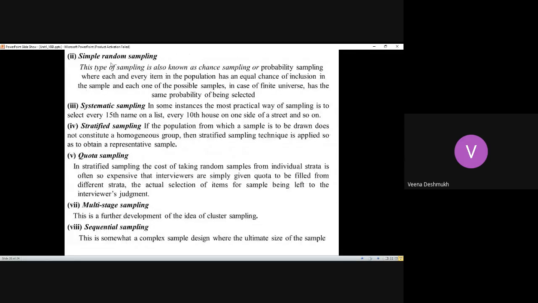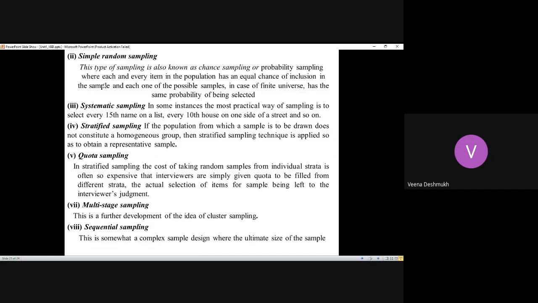Next, simple random sampling. Random sampling means you simply collect samples from people randomly. It's like an exit poll. I had given an example in this prediction type of research work. That also comes under random sampling only. Randomly you go and ask a person, okay, whom did you vote for? Or why do you prefer him or her, the candidate?